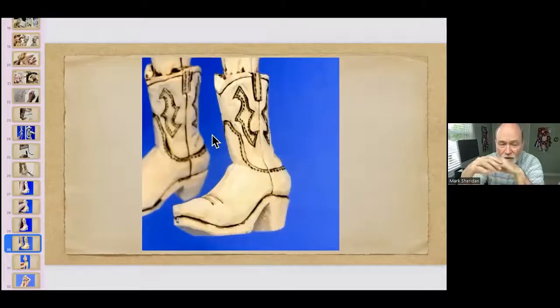Still with the wood burning tool, start thinking, if you want to, about adding stitches, and the stitching is super easy. You just modify the temperature of that tip, so you're not boring a hole into the wood, and just use the tip of the wood burning tool and just make little dots all the way down, or little dashes all the way down. You don't have to be terribly accurate. If you look at the stitching on anything, it's not terribly accurate. But again, those little black holes you're making are really going to look nice when you put that light, thin wash of an acrylic over it, because you're going to see that stitching through it.